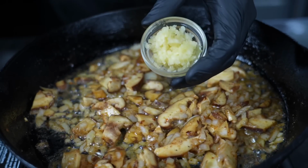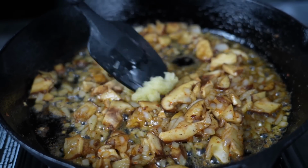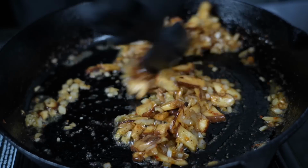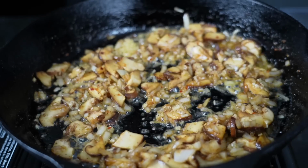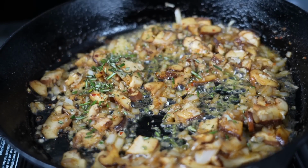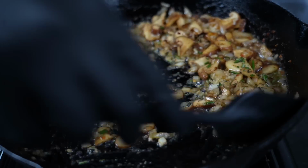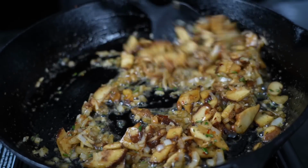Now it's time to go in with that garlic. Remember, we used the garlic infused olive oil. We're also going in with probably 1.5 tablespoons of freshly diced garlic. Your house is immediately gonna be smelling amazing as soon as that garlic hits the skillet. Now I'm going in with about 1.5 tablespoons of freshly diced rosemary. You can use some thyme for this as well. If you don't have fresh, you can use dried rosemary also. Rosemary pairs beautifully with steak, so it works real well for this recipe also.